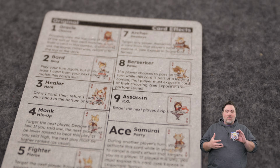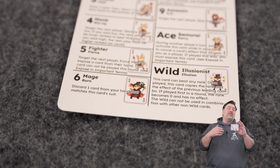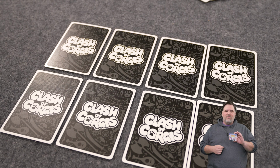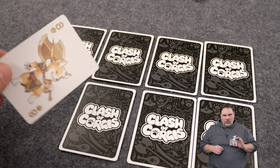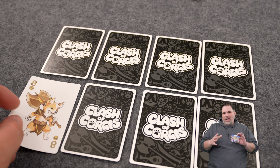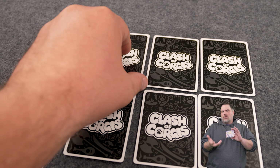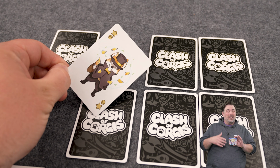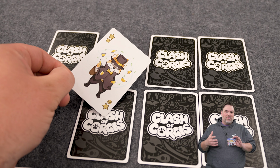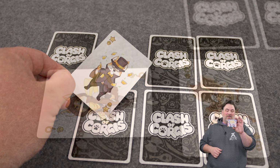Those have different powers that they use based on the value of the cards that you have been playing. And in the third version, a 2-player specific mode, this is a memory and deduction version of the game called Capture the Illusionist. The Illusionist is a wild card, and you're going to have a tableau of cards face down on the table, and you're going to be revealing certain cards all in the hope of capturing your opponent's Illusionist before they capture yours. So you're going to have to remember what things you've seen, where things might be, and more, all in this tiny little box.